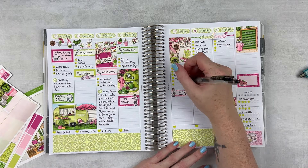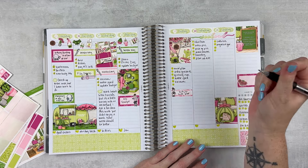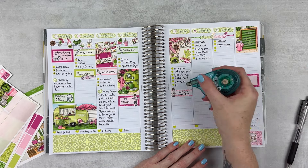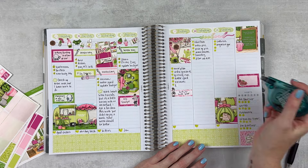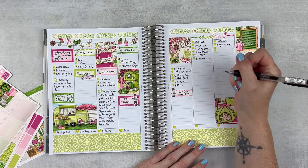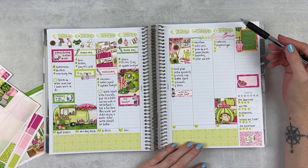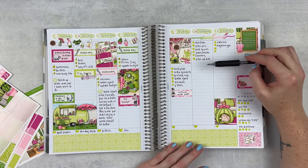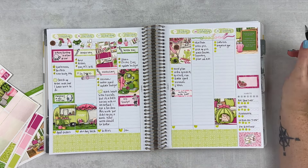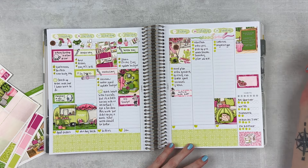No plans this weekend, which is good. I'll be able to catch up on some filming stuff and housework — I might even get a little bit ahead if I feel like it. Tomorrow is filming, cleaning, and stuff. Today is more of the same: cleaning and planning. I didn't touch my planner for two days, but we're here again. AM routine's good, water — I can't mark that yet but I'm on track so far for the day.